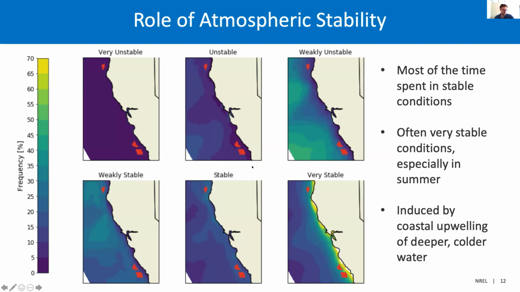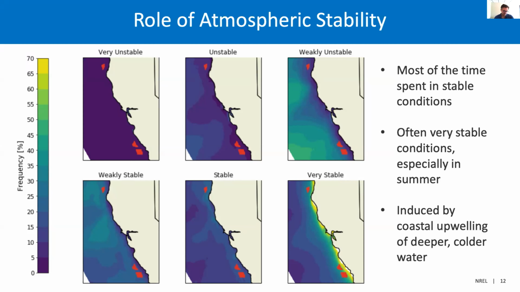What we're seeing in offshore California from this new data set is it doesn't spend a lot of time in unstable conditions. As was alluded to in the last talk, it spends a ton of time, especially close to the coast, in very stable stratification, at least half the time for these lease areas, and even 70% very close to the coast. And there's good reasons for this. We know that cold water through coastal upwelling comes up to the coast, close to the surface, and when that interacts with warmer air above it, you're essentially inducing a stable stratification, which leads to very interesting wind resource characteristics.